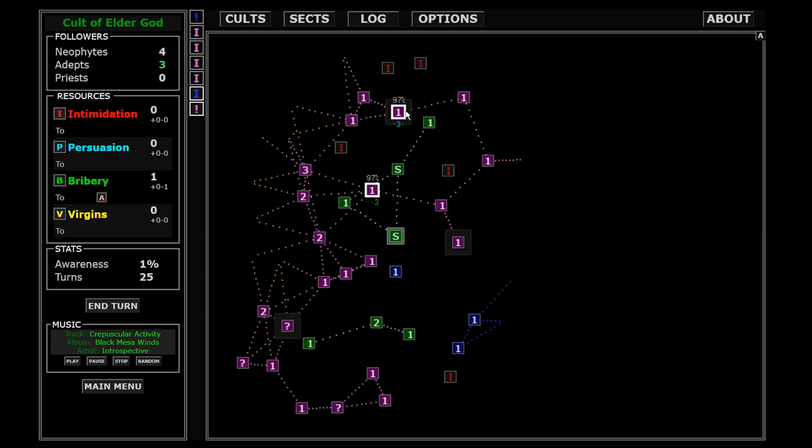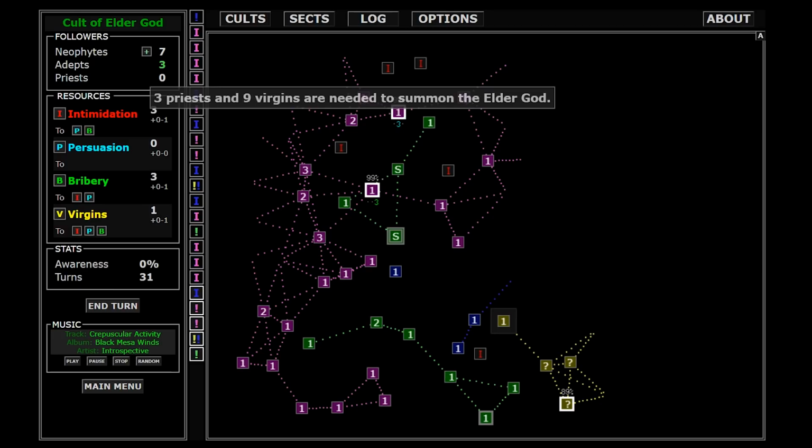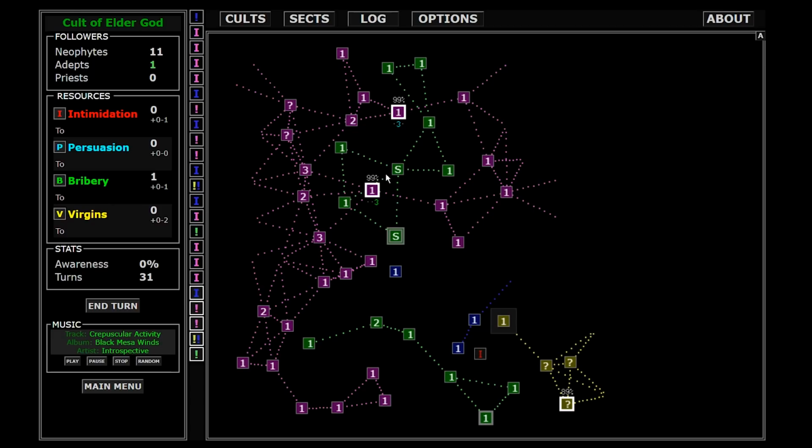This is horrible. Alright, purple has started the final ritual, which is a method of winning the game by getting a lot of adepts and then priests, which then allow you to make some kind of ceremony, and if you succeed, you win the game, no matter what the situation of the map is. We can't do anything about that, I'm pretty sure about that. So we're just gonna have to go ahead and try to expand as much as we can without provoking our part. Oh wow, purple has really taken over, didn't they?